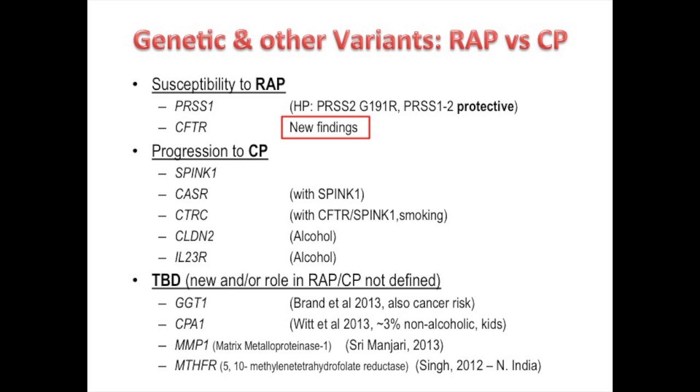And we can actually break down the risk for acute pancreatitis into two groups. One is the acinar cell, and the other is the duct cell. Now, this is important because we target therapies very differently depending on which cell type is being affected. Is it calcium dysregulation and trypsin activation, or is it a flushing problem? Is it having difficulty getting the enzymes out of the pancreas? And our therapies and directed treatments can be cell-based rather than just global, arbitrary, and random. This way we may be able to prevent recurrent acute pancreatitis.